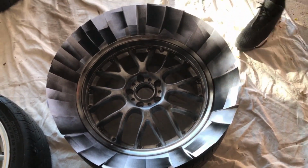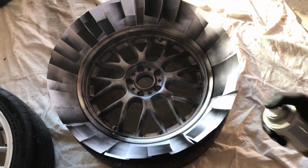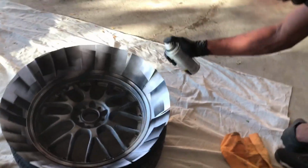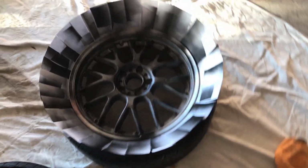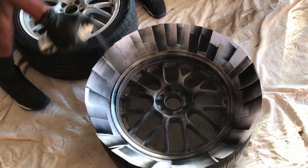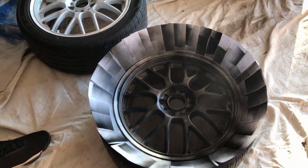You want to get on there at different angles too. Never forget your respirators either, guys. Safety first. And that's it for the first one, and then we're good after that.